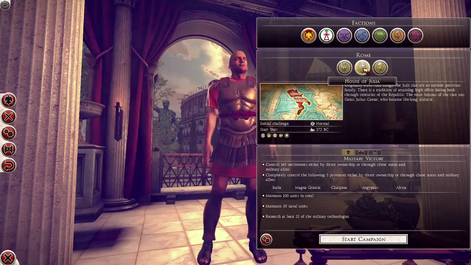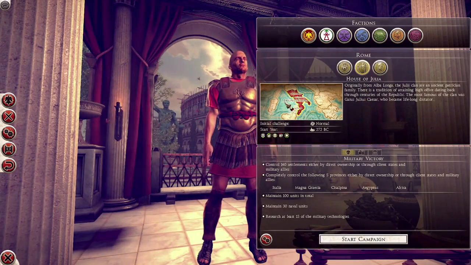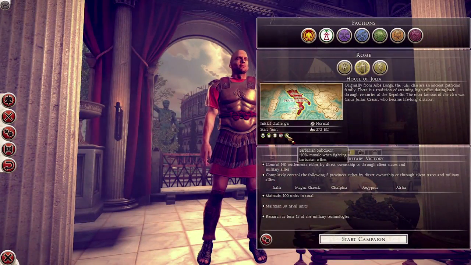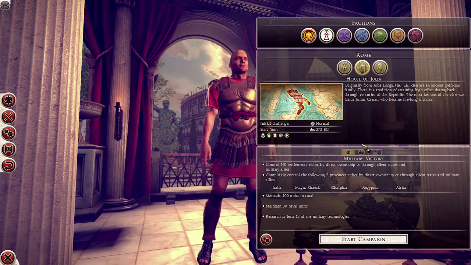Some riots going. Now Julia, which is Caesar's house, of course, will have the Roman legions and the bread and circuses, but they also have a Romanization bonus, which means they can convert provinces to Latin culture a lot faster than the other two families can. Countered by their drawback, which is that no one really likes them because they're so keen on crushing everyone's culture, so they get some penalties to public order. But they're also destroyers of barbarians. Obviously, Caesar was the guy who conquered Gaul, so they get a little boost when conquering barbarian tribes.